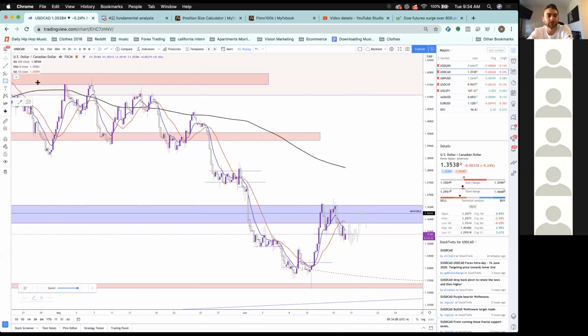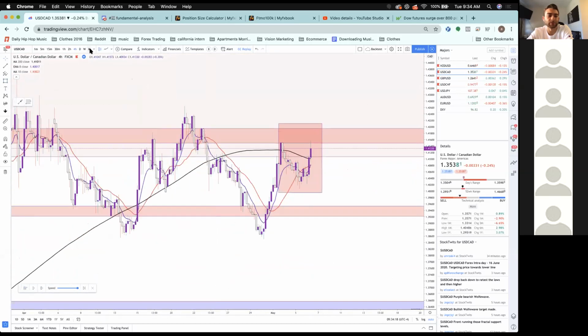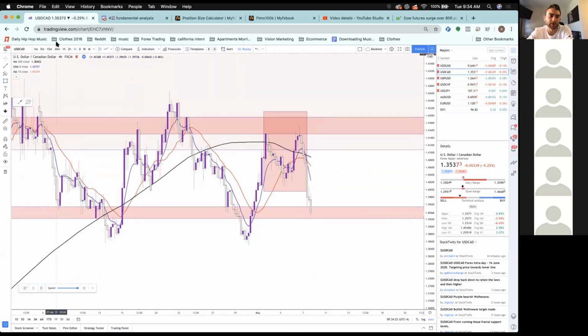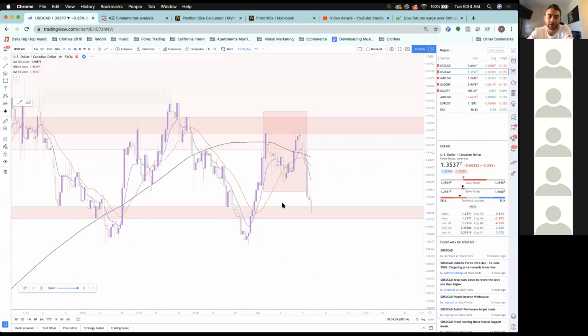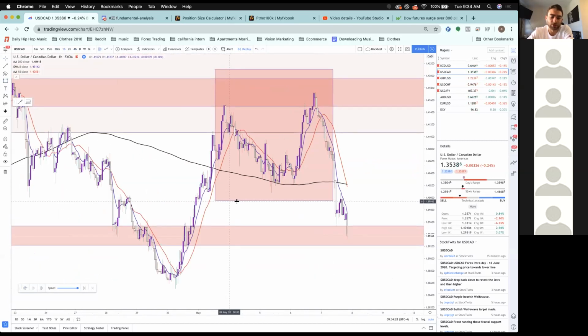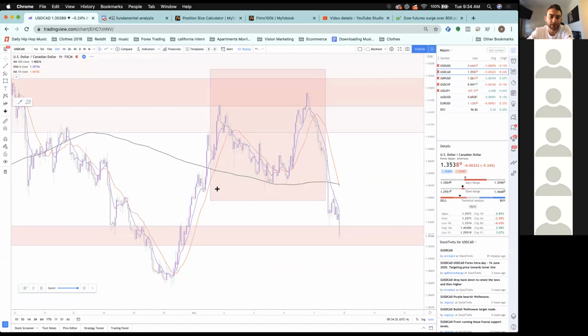I'm actually going to take a look at this area really quickly, and I want to see which time frame really showed us that we were ready for this all to go down. So we'll play this forward a little bit. Always take advantage of the replay tool on TradingView. As this was all happening, let's go to the 30-minute.